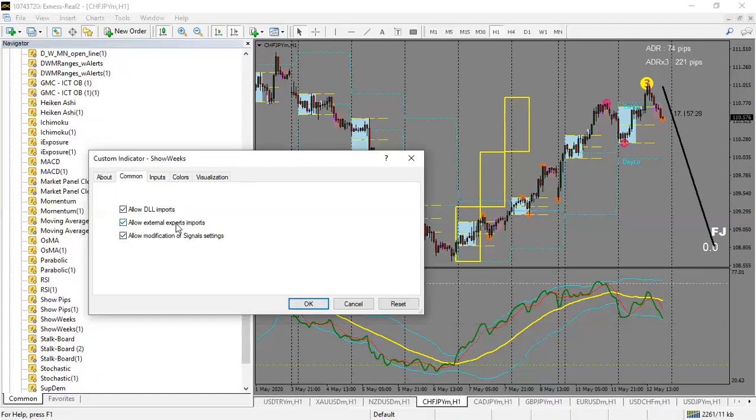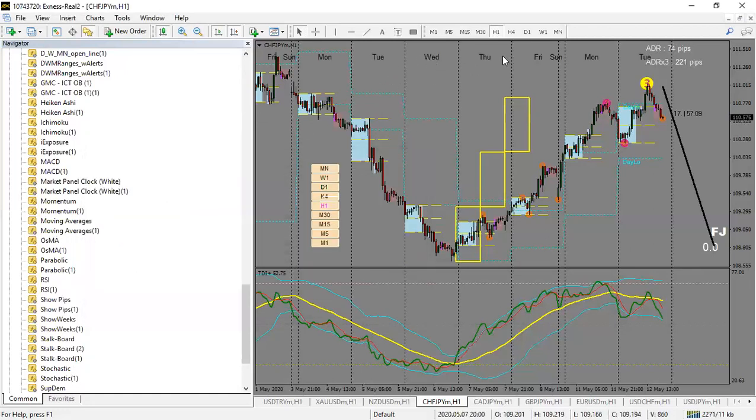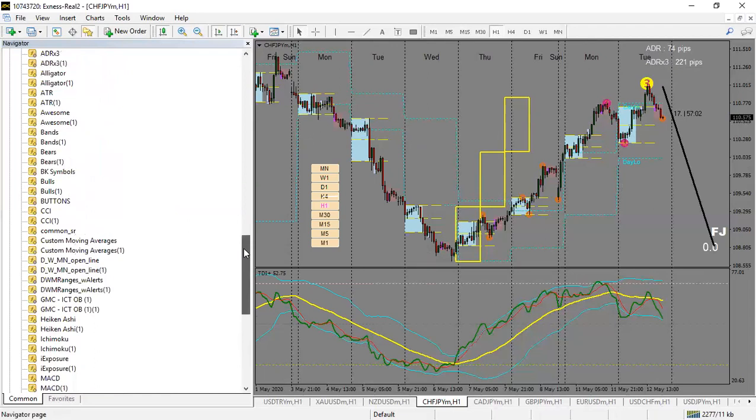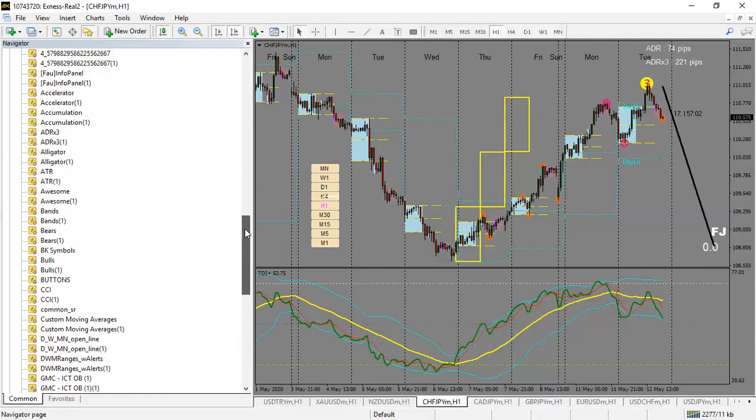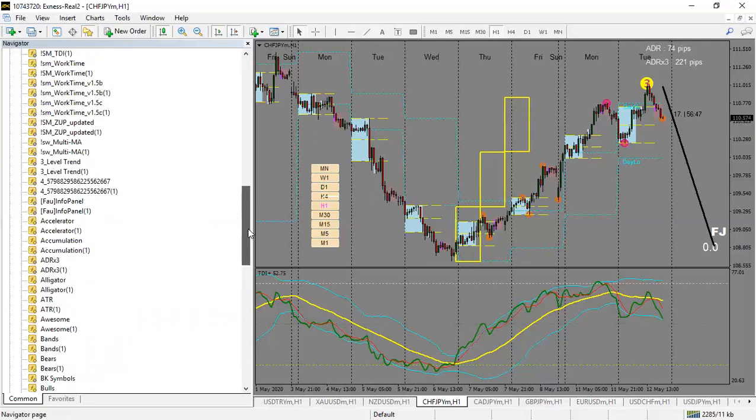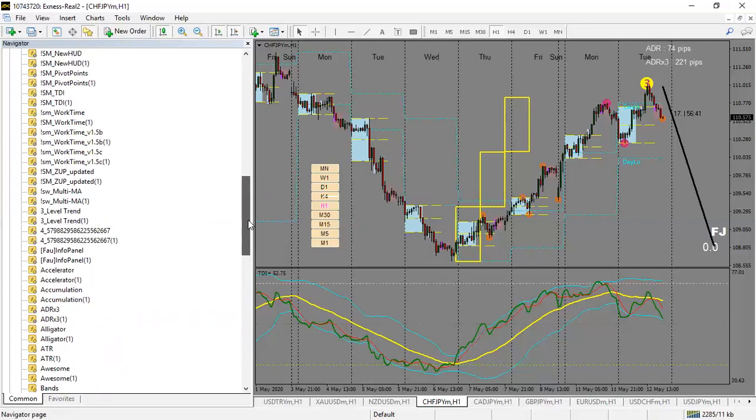You can actually check them, or you can uncheck them. It's one and the same thing. These ones show me the days, to say this is Wednesday, Thursday, Friday, Saturday, Sunday, whatever, so it just shows me which day I'm in, so that I don't have to ask anyone what's the date today. I can just look and say today we're on a Tuesday and we are trading so and so. So you can find that there are most duplicates. Some of them you can see that they are written 1111 because it's a duplicate. Some of them are written 111 because it's a different indicator but serving the same purpose. That is the whole point.